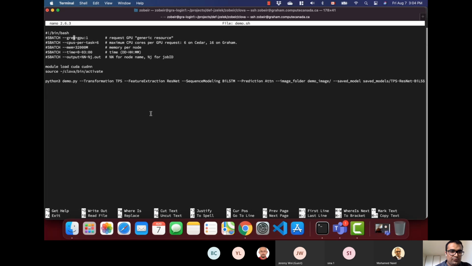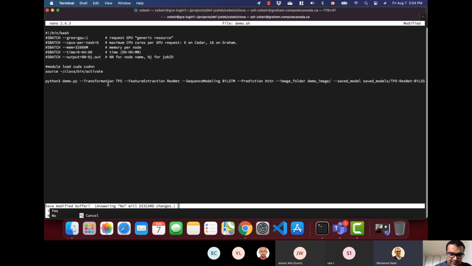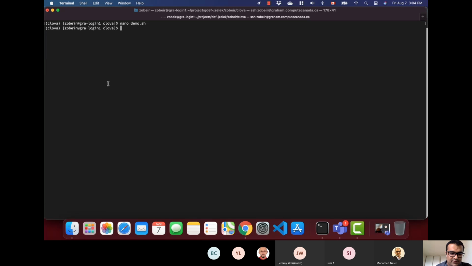I want to change 3 hours to 4 hours, and I don't want to use this command because they are already loaded with the PyTorch that I installed in my virtual environment. Then I want to save it, so I press Control X and yes. So I just edited the file that I want to submit.